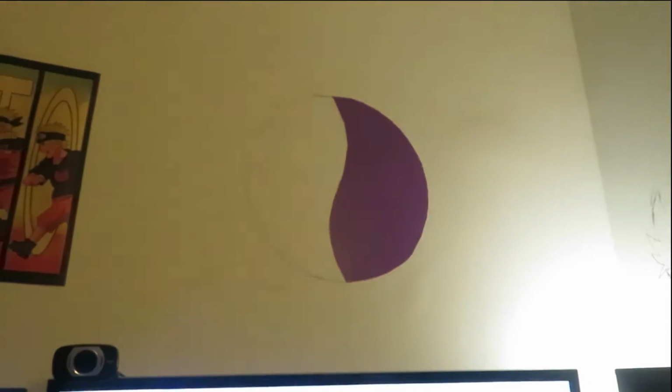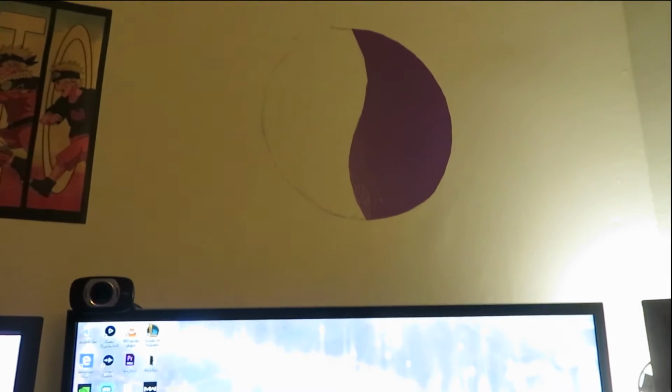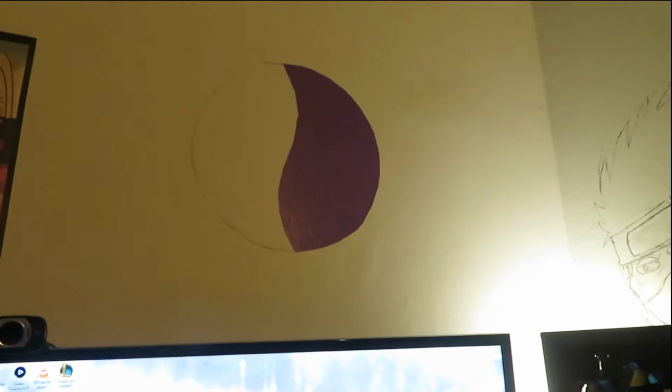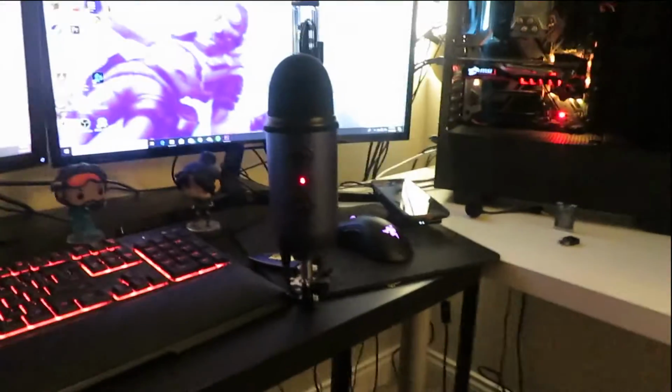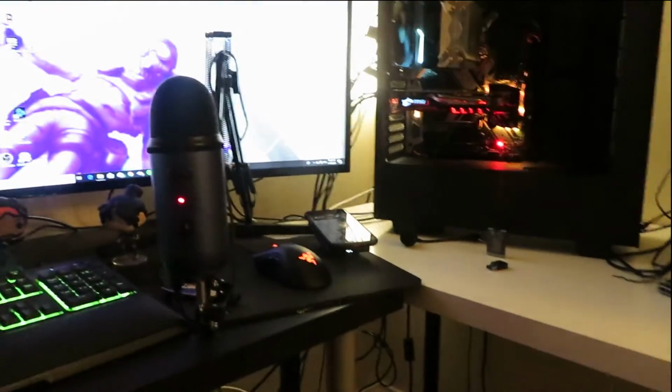I know you can see that 6 right there. So as you can imagine, that is going to be a cool little 6S design. Well, I started painting and then stopped because I'm lazy, but I'm actually going to finish that soon, and it's going to be a really cool 6S, hand-painted logo, which I had originally painted there because my stream setup used to face that wall, so my webcam was facing that wall, and everything was flipped the other way. But to maximize space in our bedroom, I decided to put it this way, slap another desk on here.